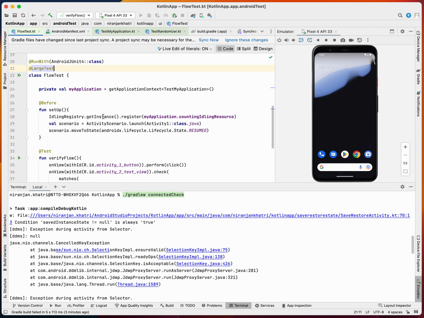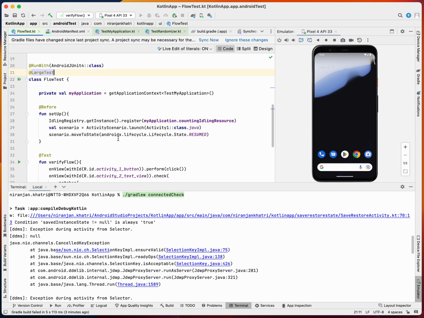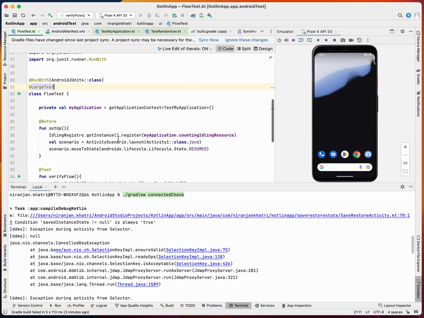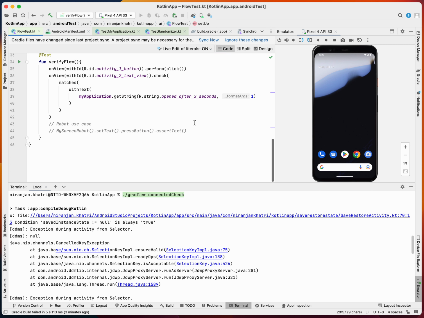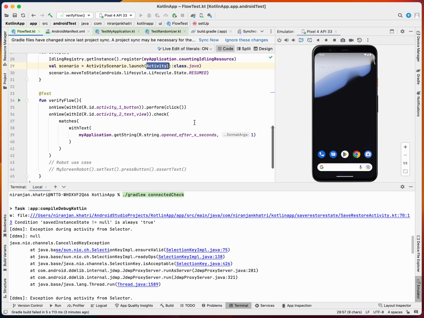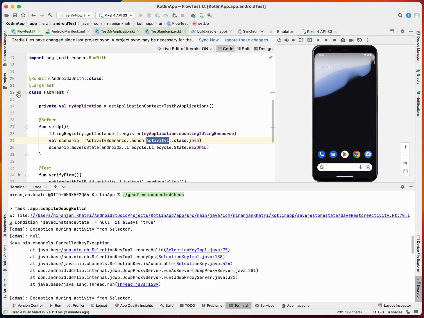You launch your activity and move to a state. Actually, our Activity1 is not particularly getting run with performing the click.